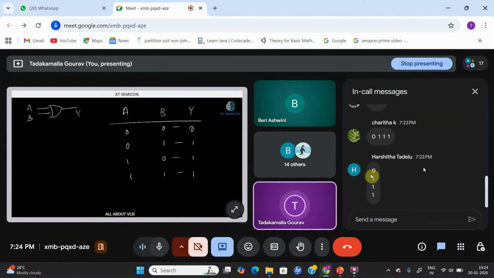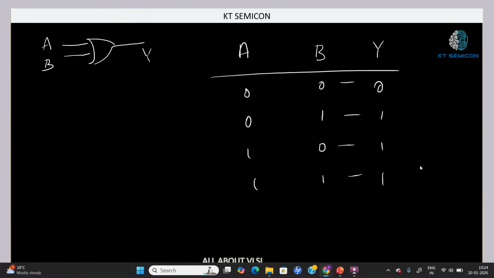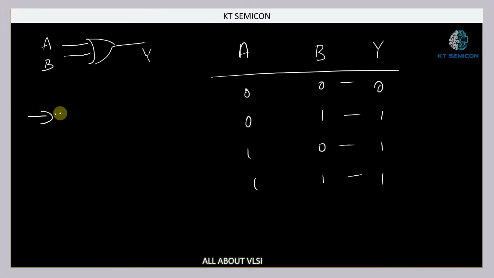Yeah. So it's a simple OR gate. Now let's say I want to implement this OR gate on an FPGA. Let us not try to go in deep into what is going to happen. I'm going to give you just a brief idea of how things are going to work. In my FPGA, I have something known as a lookup table, which is known as LUT, which stands for lookup table.